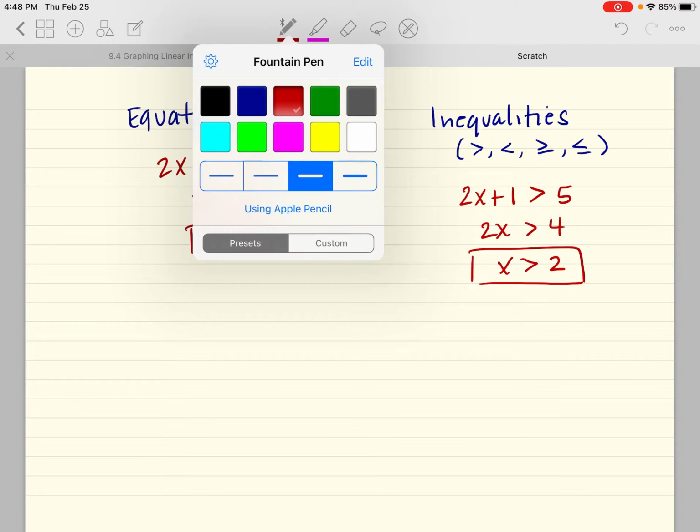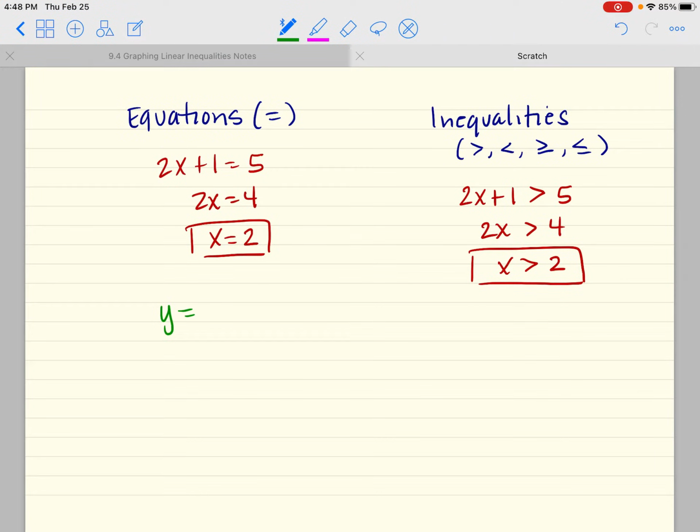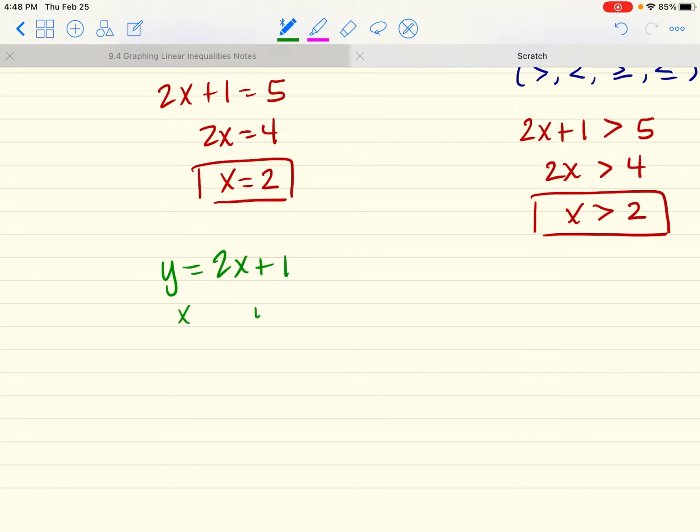When we have a linear equation, for example, something like y equals 2x plus 1, instead of 2x plus 1 equal to 5, we have it equal to y. This equation still has solutions, and in fact we can find an infinite number of them as well, but they're distinct. If I plug in 2, for instance, 2 times 2 would be 4 plus 1 would be 5. That is a distinct solution for that equation. Or if I plug in 0, 2 times 0 would be 0 plus 1 would be 1. Or if I plugged in negative 2, 2 times negative 2 would be negative 4, plus 1 would be negative 3.